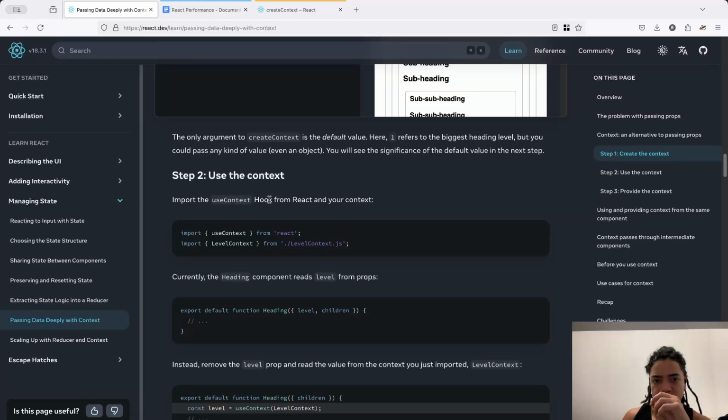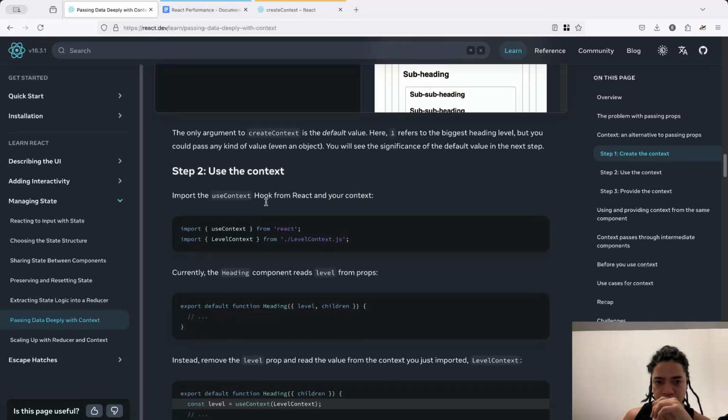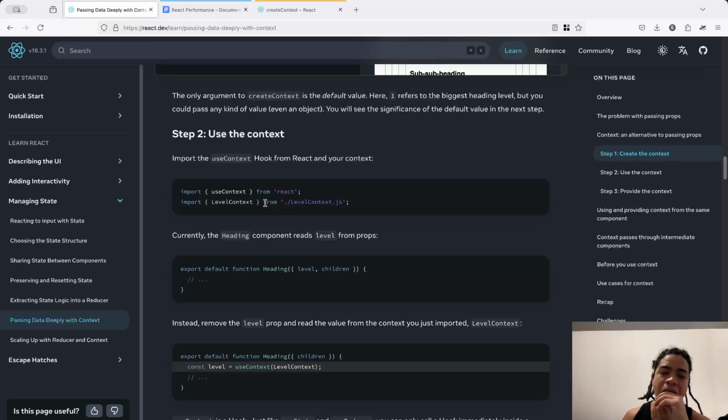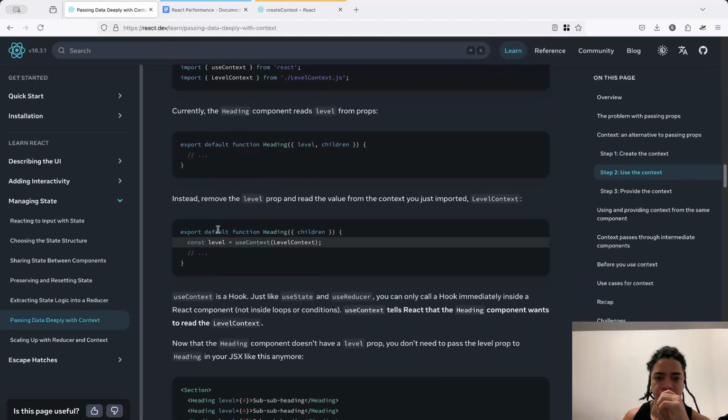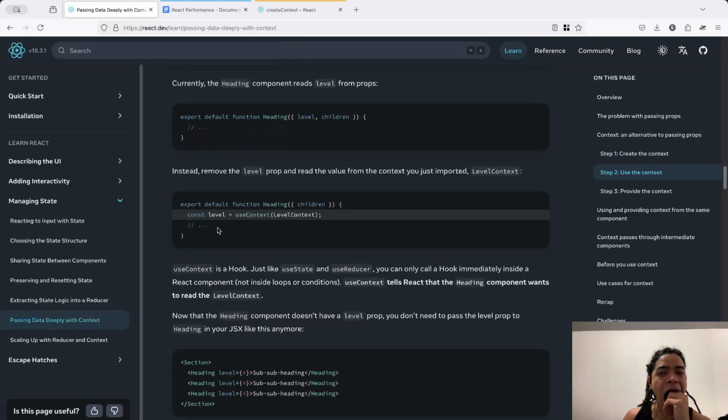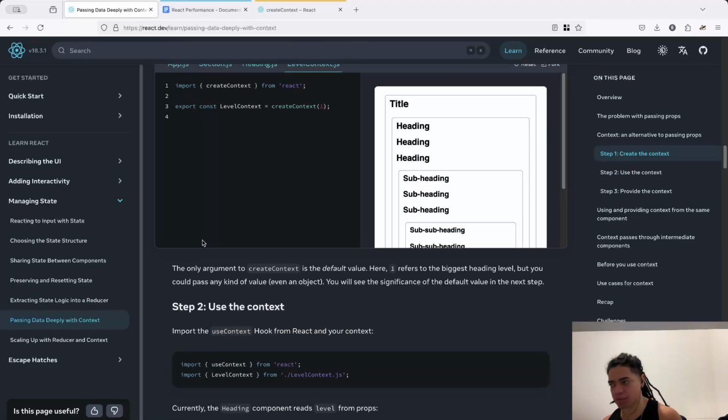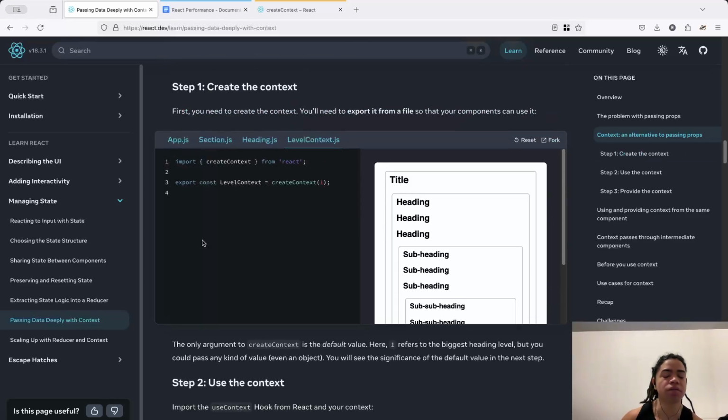Import the useContext hook from React and your context. Currently, the Heading component reads level from props. So this is the way you can use context to solve a problem called props drilling.